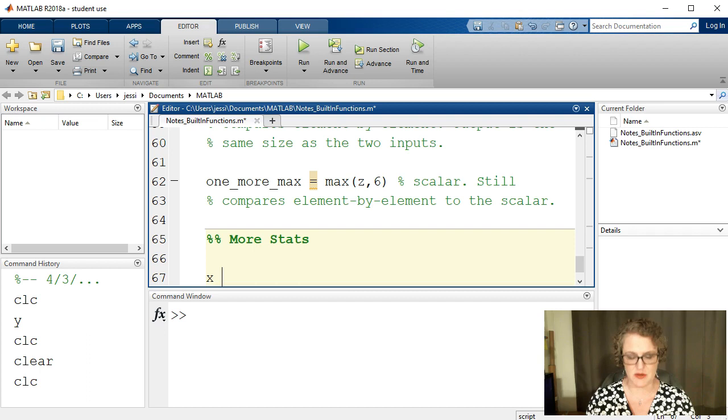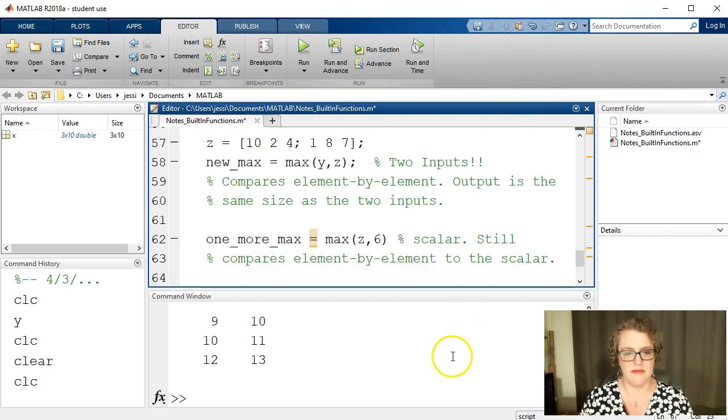Let's get a two-dimensional array, and let's have the first row contain all the integers from 1 to 10. The second row will go a little higher, so 2 to 11. That way there's the same number. And then 4 to 13 should be good. So let's look at that real quick. Let's run the section just so we can see it.